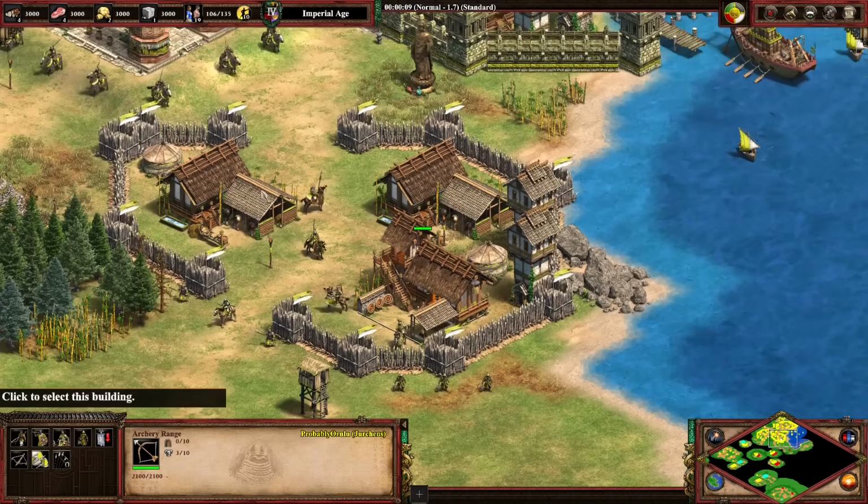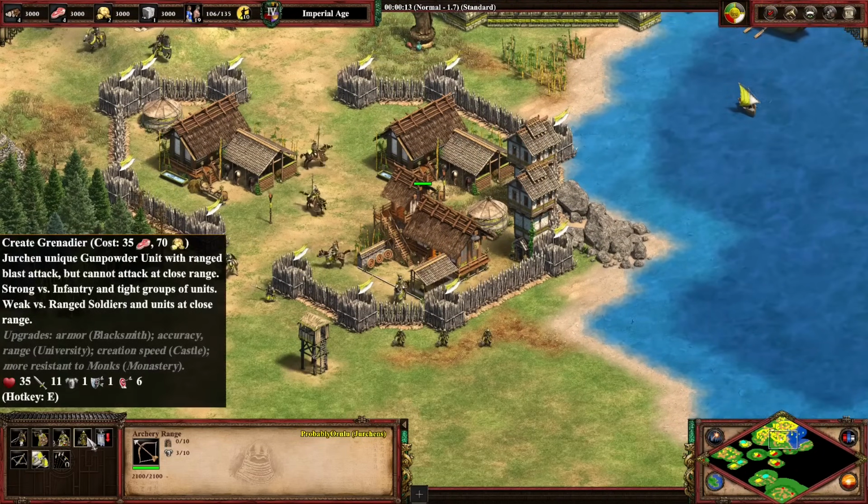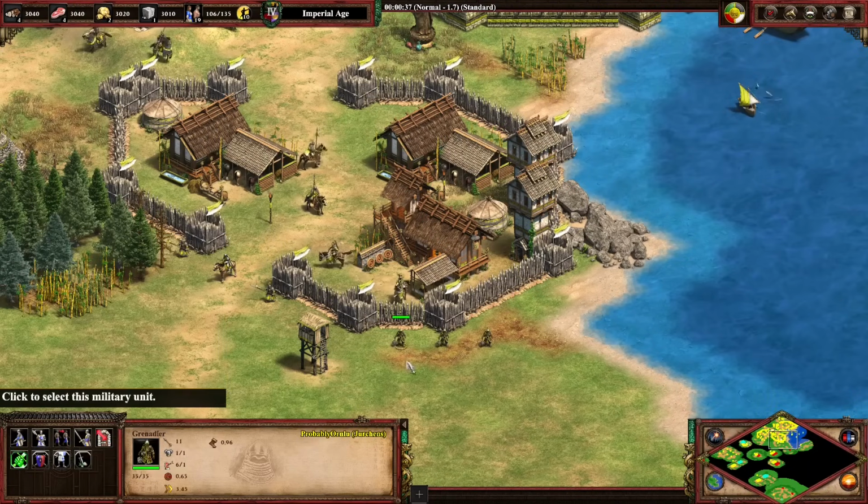Alrighty, last but not least for our Jurchens video, we have the Grenadier unique unit. This guy is available in the Castle Age, costs 35 food and 70 gold, and it says Jurchen unique gunpowder unit with a ranged blast attack, but cannot attack at close range. Strong versus infantry and tight groups of units. Weak versus ranged soldiers and units at close range.